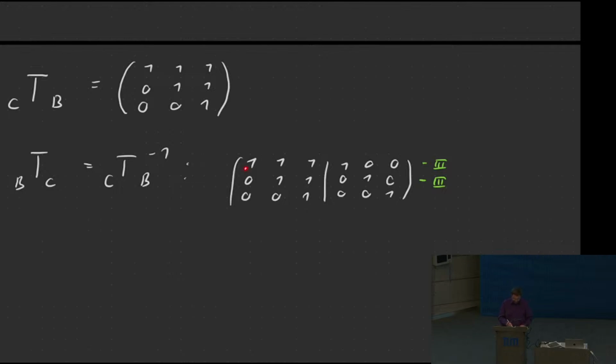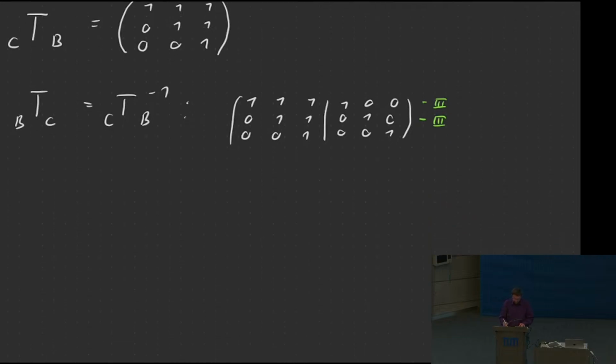We already have this lower triangular form here, so we can start with the upper triangle right away. And let's see, what do we get? Here we get 1, 1, 0. And on the right, we get 1, 0, 1, 0, minus 1. And for the second row, we get 0, 1, 0. And on the right, we get 0, 1, minus 1. And the third row is unchanged.